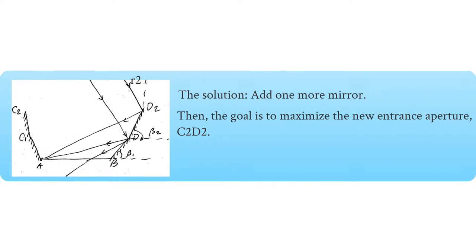Okay. So how would I increase the aperture? Again, that's the goal, right? I had my receiver here, and let's say I figured out what my angle is. It's beta, and it's symmetric, by the way. It's also beta. If I wanted to increase this aperture, I can put more mirrors on top, because I cannot bend this anymore. I want to make the CD as big as possible, so I could put another mirror. Again, it's symmetric.